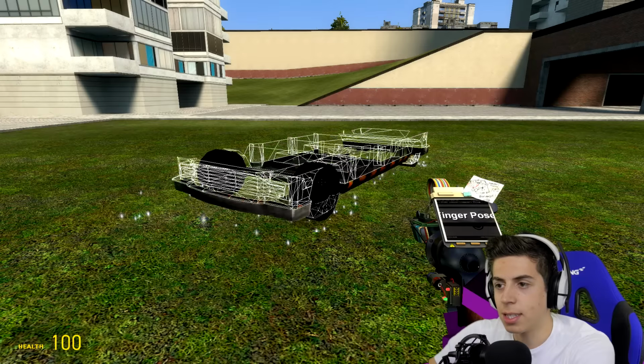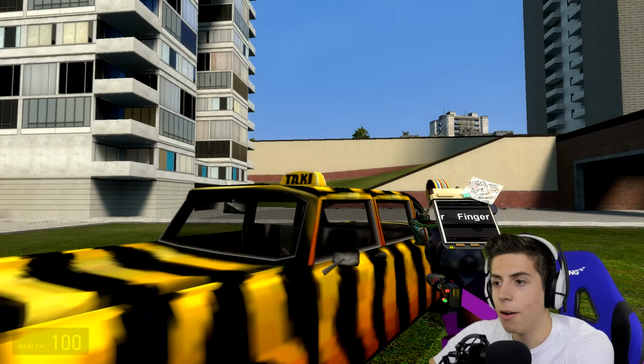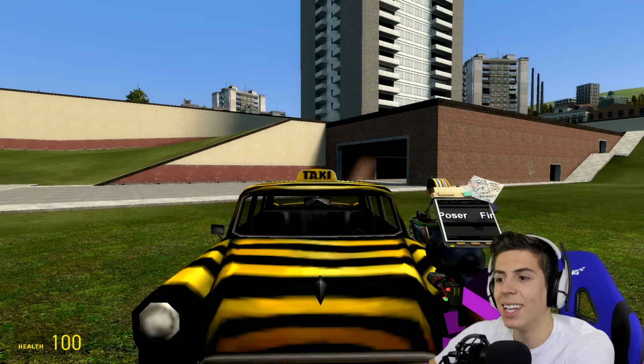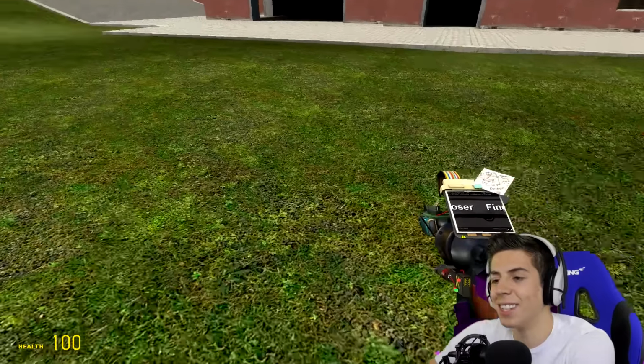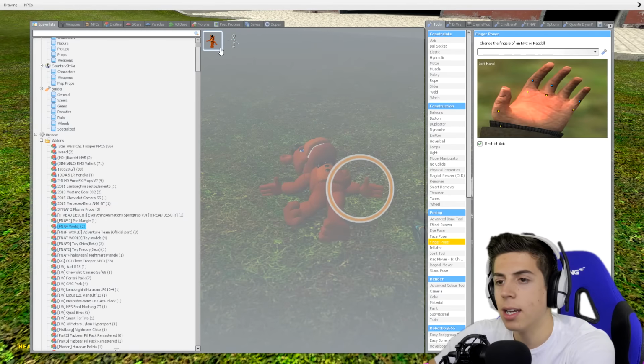All right, let's go off with the zebra cab. It reminds me of Insane Taxi. From this angle it looks like it says Taki, but if you zoom in, you can see the X right there. But let's take a Taki, you guys. All right, so let's spawn that Adventure Freddy.